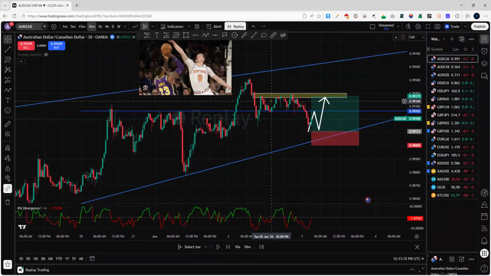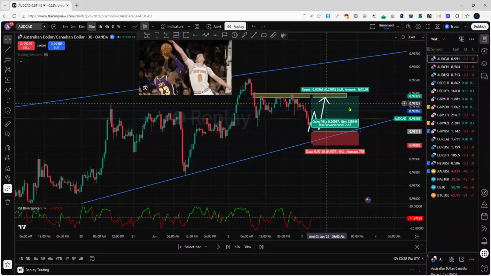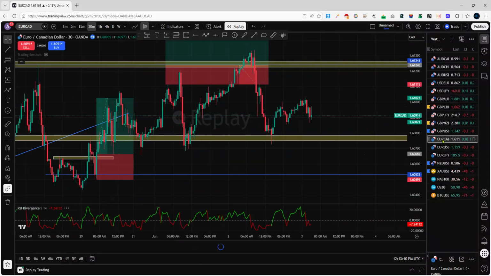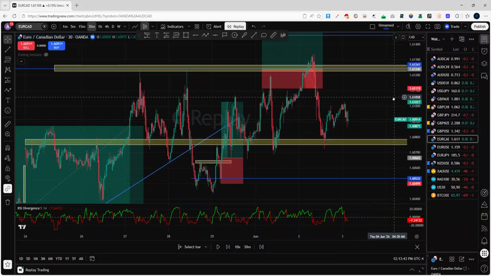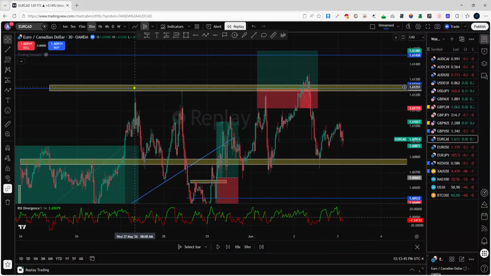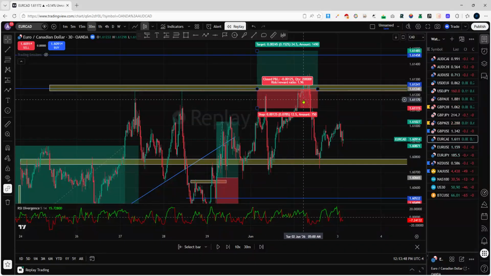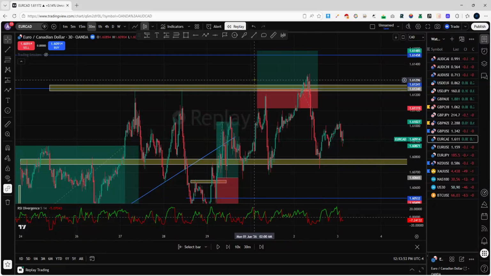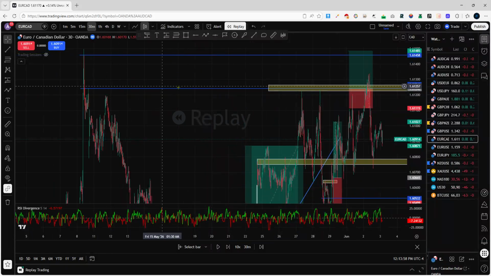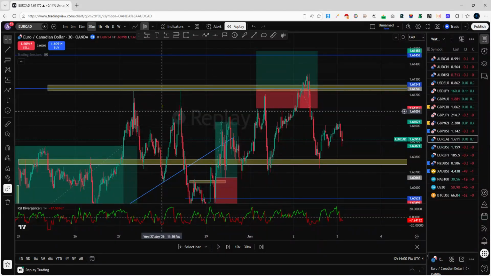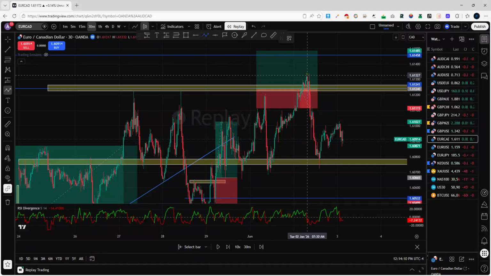Now check this out, my last trade. If you look at my last loss on AUDCAD, do you notice anything similar? Bam, bam, bam, right? And then for some weird reason, I thought that if a little candlestick can come here and print, we can go up, right? Normally that's true. Yes, we got free range here. But when you've got Shaq in the paint blocking this zone right here, I'm going to need a little bit more to have a high probability to say price is going to increase.